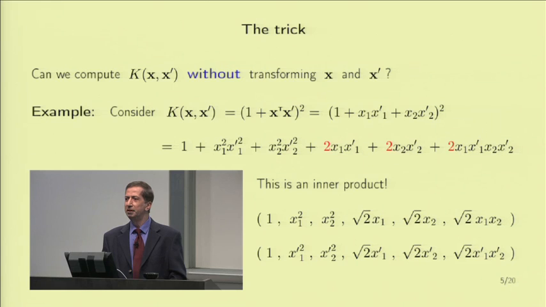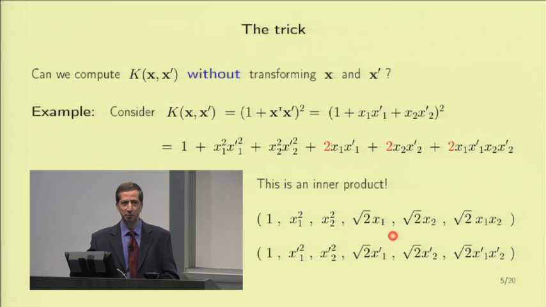So that is indeed a transformation of x into a z, and when I take the inner product, what do I get? I get my kernel. Okay, good establishment of concept here. But the idea is this: that's a lot of fuss about nothing, really. I could have done this in the first place.